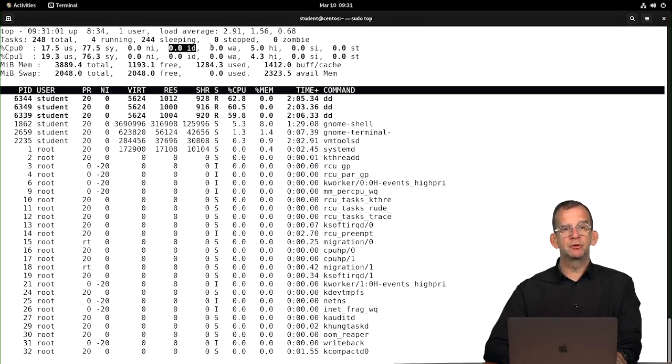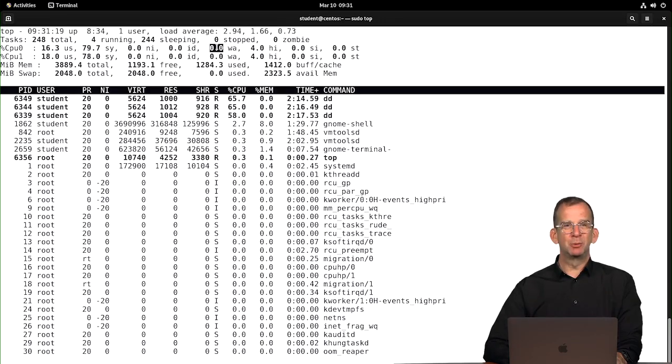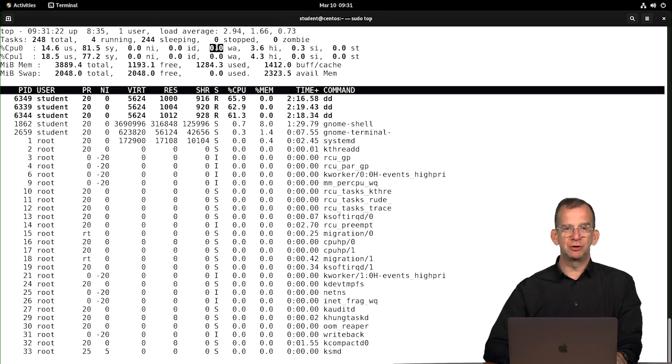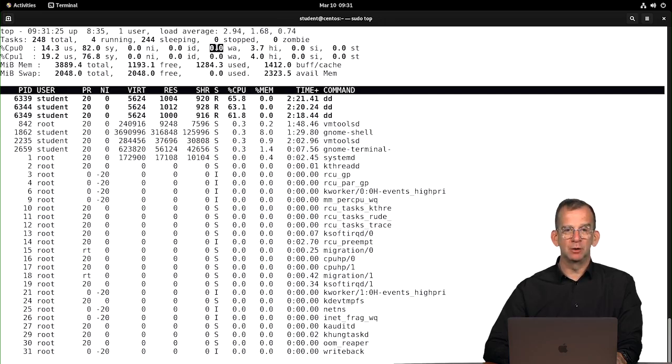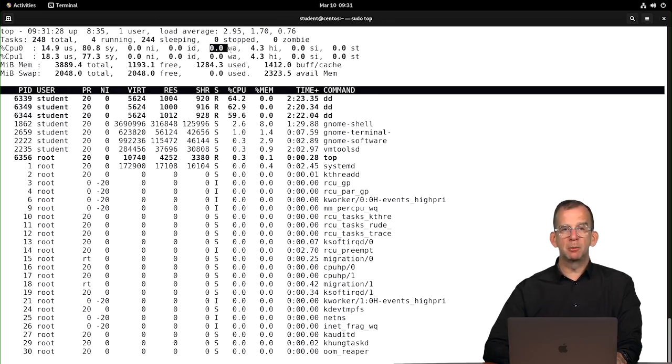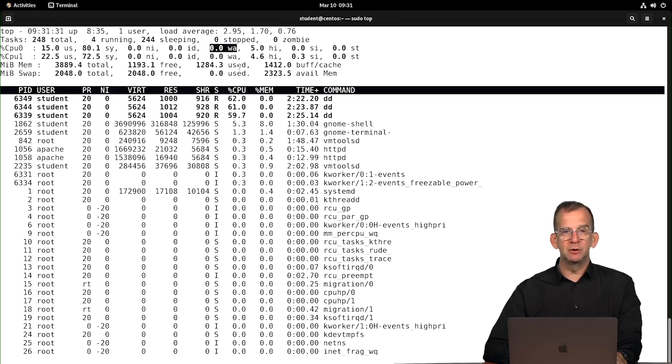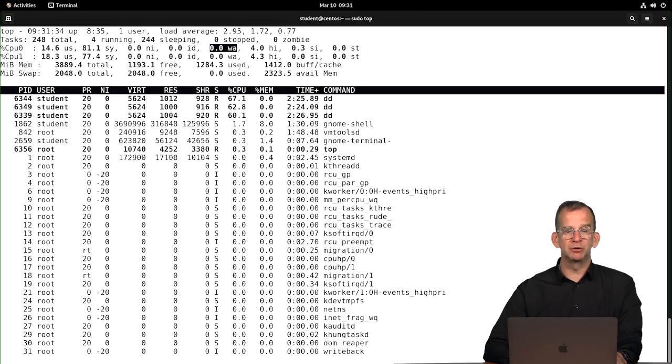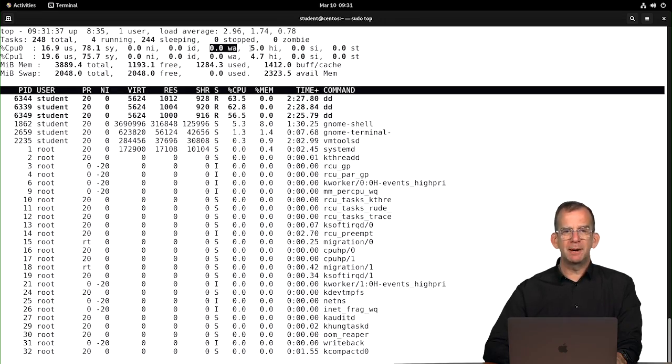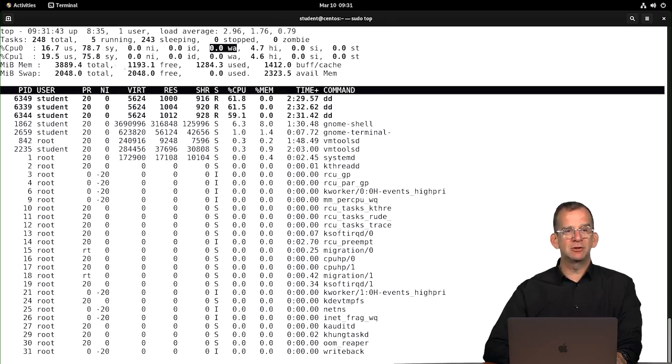And the other important parameter is WA. WA means waiting for I/O, and waiting for I/O means that your system is waiting for your disk channel to take care of processing the data. If you have a high number in WA, then there is definitely something not all right in your storage channel, and that's a candidate for optimization. The other parameters are not so very important, so keep an eye on US, SI, ID, and WA, and you can get a pretty good impression of what is going on.